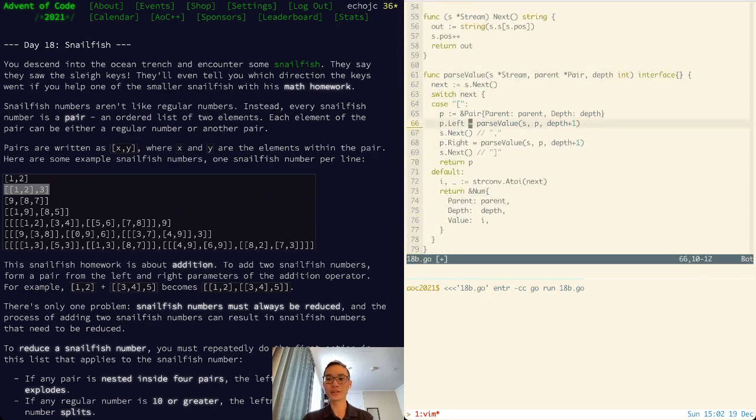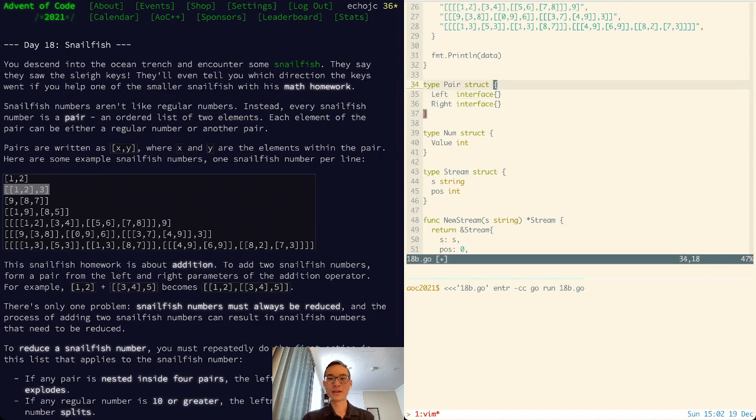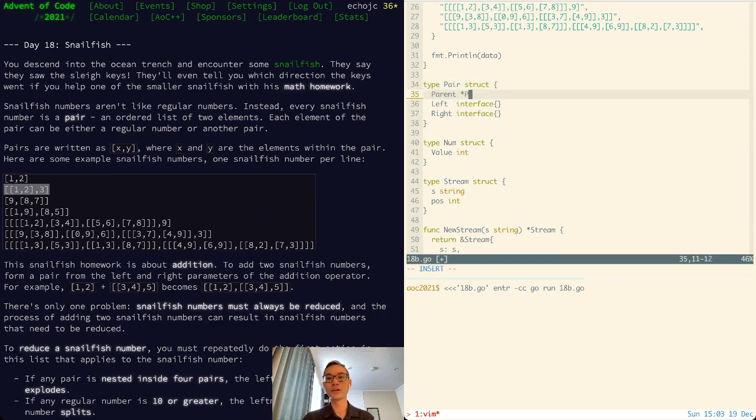Now parsing it, right, there's a couple more things in here that I didn't show. To make this work well, the first thing is in tree structures, you always want to be able to refer back to the parent, because then you can go up the tree. And so that's the first extra parameter that goes into both of these types.